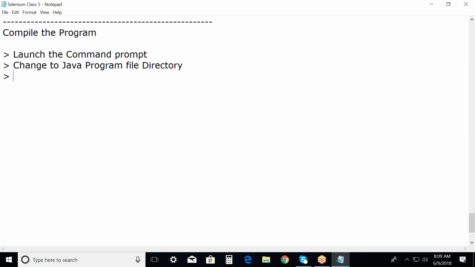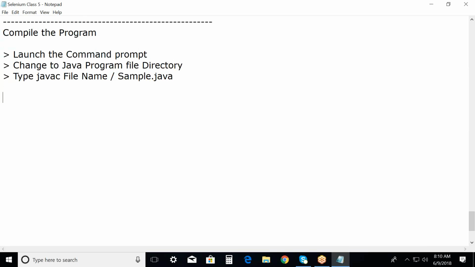Next, type javac, the Java compiler, javac, then the file name. In our scenario, Sample.java.